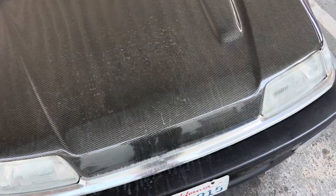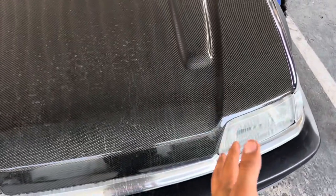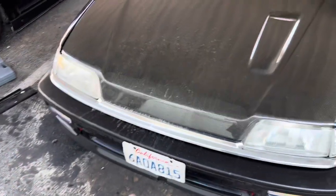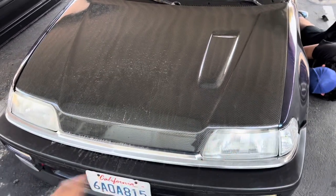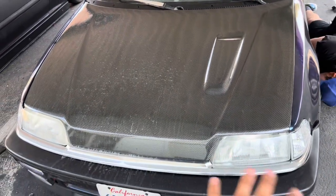So we're gonna throw the side skirts on, see how it looks with them, and then do a review on the 1320 headers I installed a while back. I think it was on the 4th of July, actually, now that I remember it. I can say there are some pros and some cons, like every other mod out there. Some people said I was gonna lose some power, et cetera, but I'll be sure to give some better sound clips of it and give my overall review. The car is all dirty too, because it rained. I don't even know how it rained today.